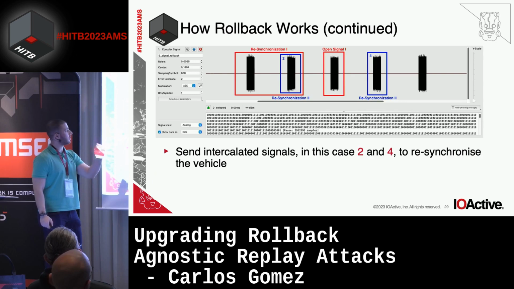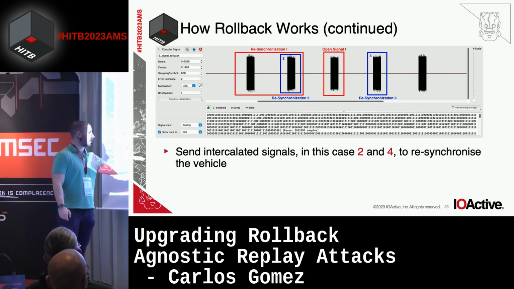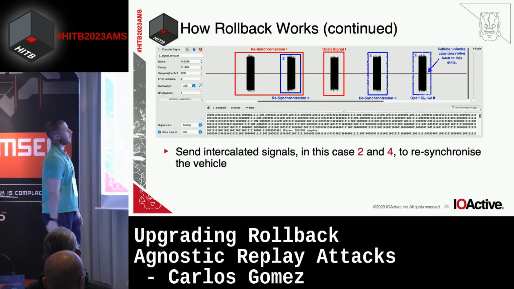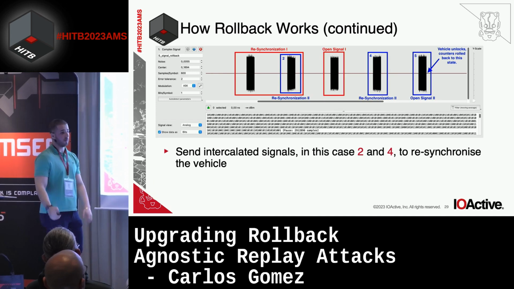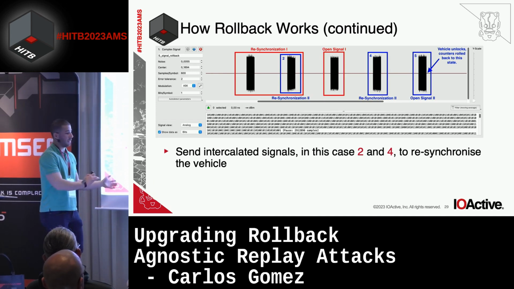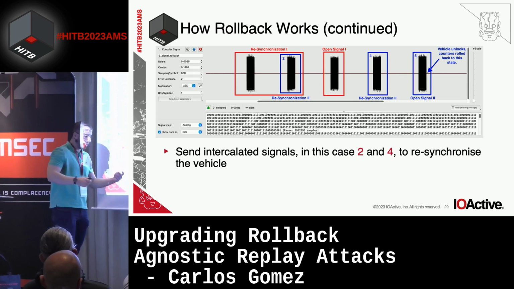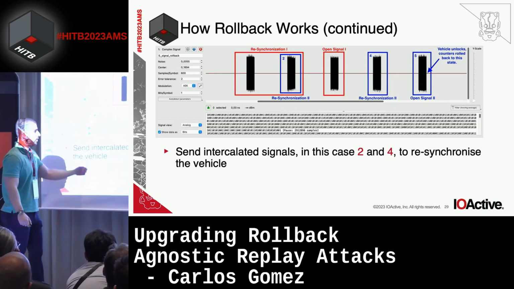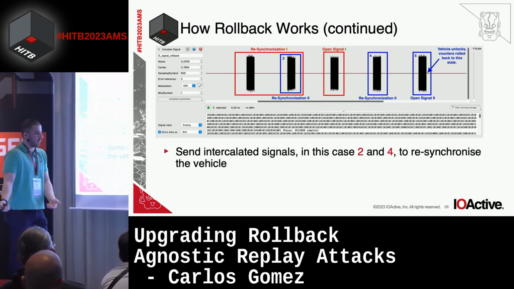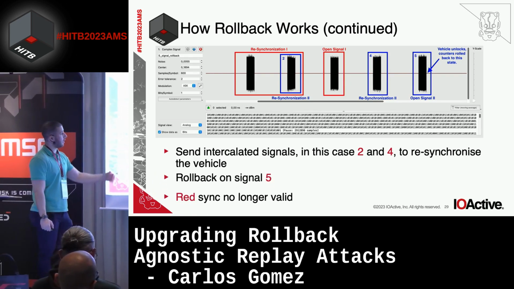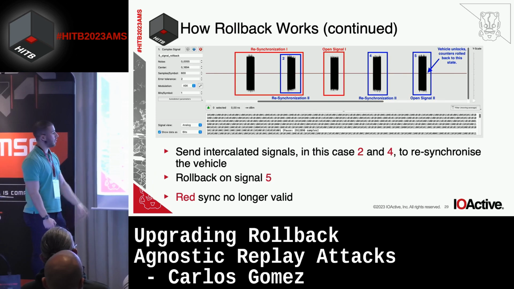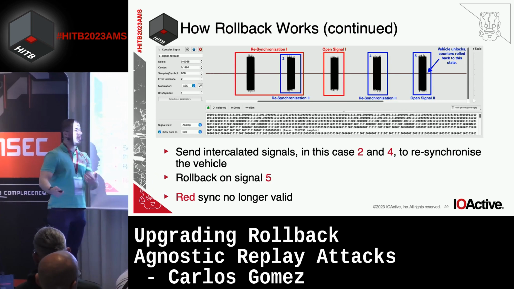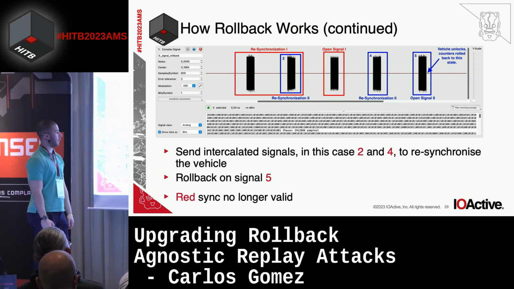Instead of using sequential signals, we can use interleaved signals. In this case, 2 and 4, the blue ones. And on the fifth, the car is going to roll back to that state and open. So it's something a dummy person can perform. Imagine that someone is grabbing your signal, and you go to the car and think, where is my car? Someone stole it, because they replayed three valid codes. That is what is so powerful about it. And at the moment that we use the other sequence, the red one that we used before is not going to be valid, so we can only use one technique at a time.